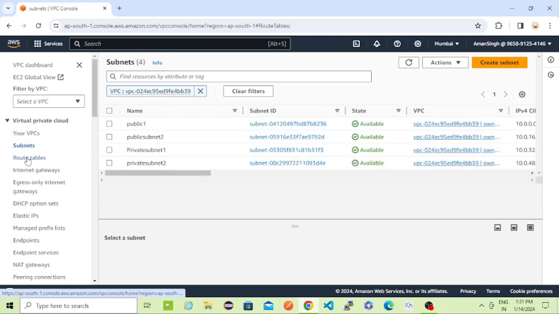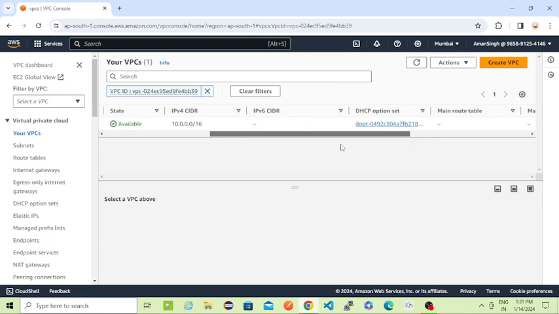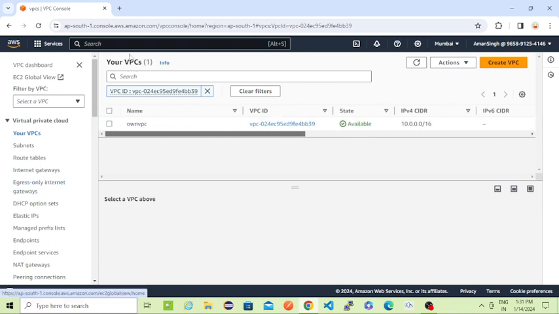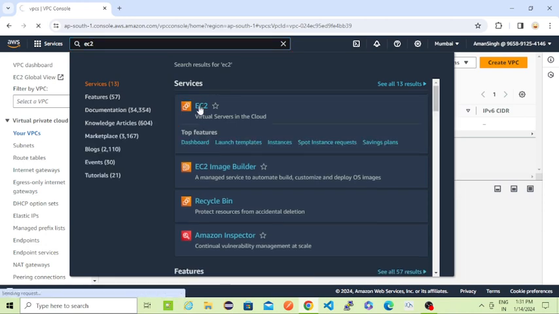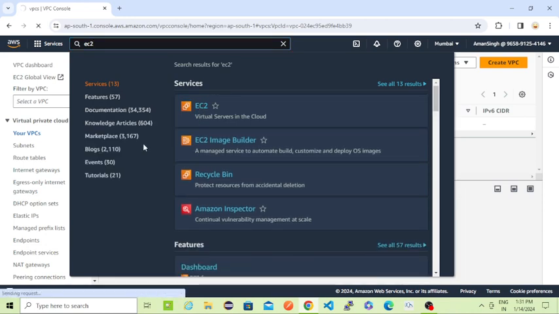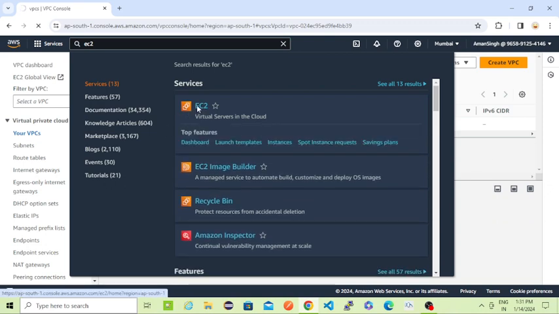Now what we'll do is, for a demo, to check whether those public subnets are working or not, I will create one EC2 instance in that subnet and we'll see if we are able to connect. So let's see. I'll open EC2 and go to the EC2 page.